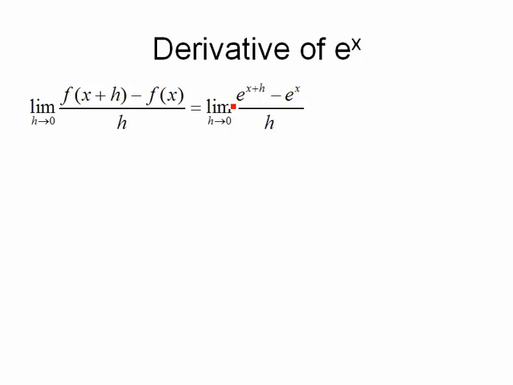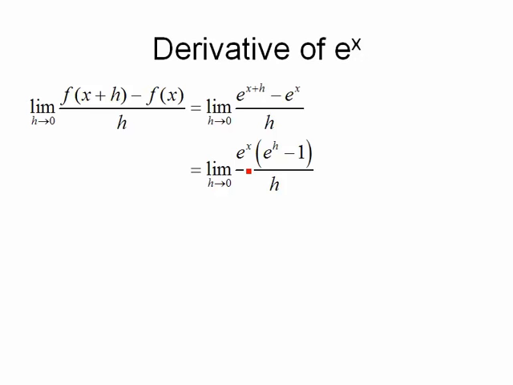When I look at this expression on top, I can rewrite it a little bit to let me do some of that simplifying. Let me take e to the x from each one of these terms. So I'm going to write the e to the x out in front. And to figure out what goes inside, remember that e to the x times e to the h, when you multiply things with the same base, you add the exponents. That's what gives us the x plus h. And e to the x times 1 gives us e to the x.